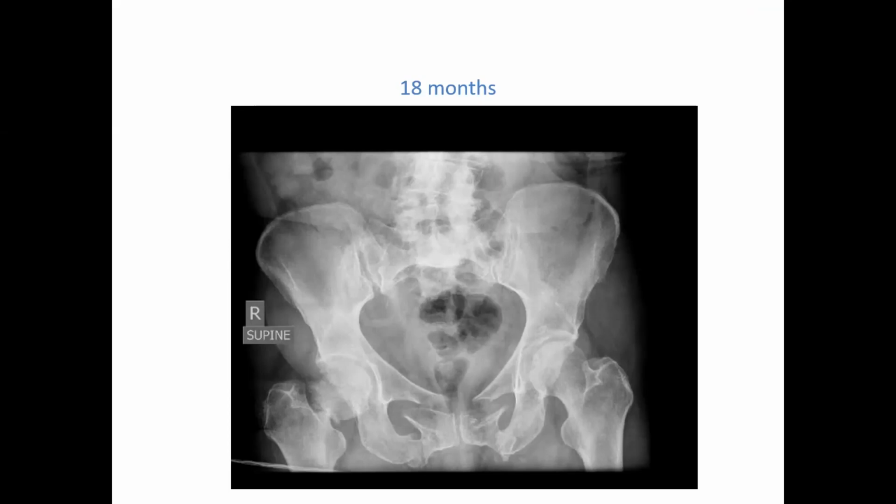I would imagine there'd be some history of trauma, maybe a low energy fall. She's gotten weaker from her immobility, because she's getting more and more frail. She's getting sarcopenia. She can't mobilize, and she's a fall risk, because she's lost her core strength. And because I put her in a wheelchair, there's no core strength. So that's why she fell again. Yeah. So now she's got trauma, now she's got fractures. Now we have to intervene surgically.